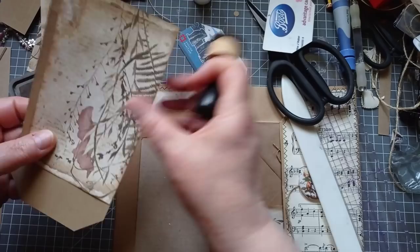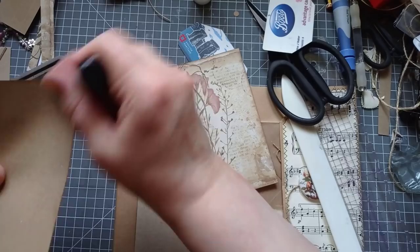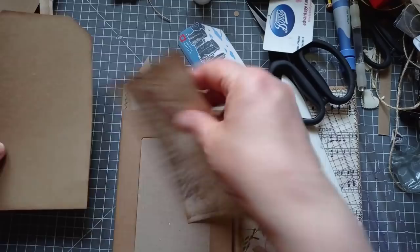I wonder if I could put it slightly away to ink 2 in 1. Nearly. So, I'm not going to ink the back now. I ink the back of things off camera. We just want to get the front inked so that you can see the effect. Right. Yeah, we like that. I know it's quite a thin tag, but it's perfect, and you'll have all that room to journal.